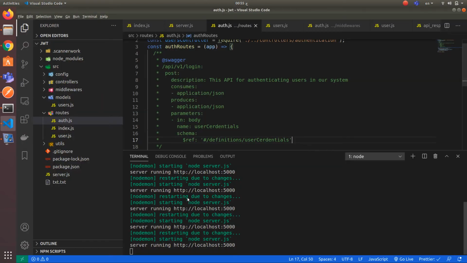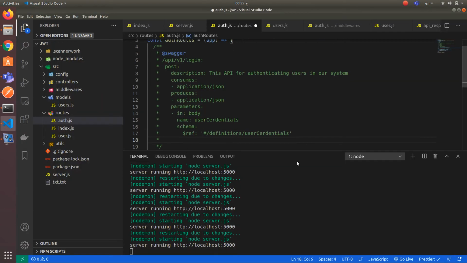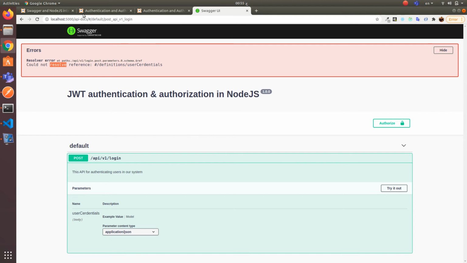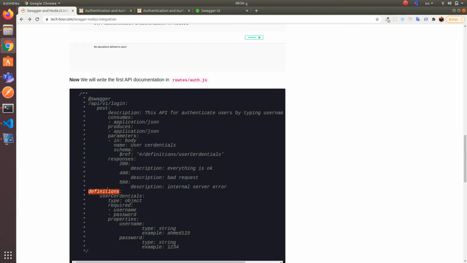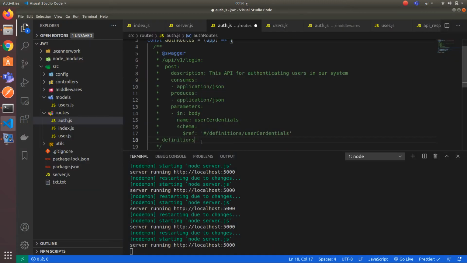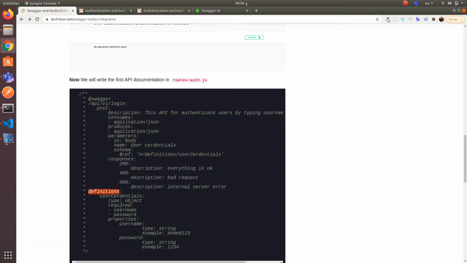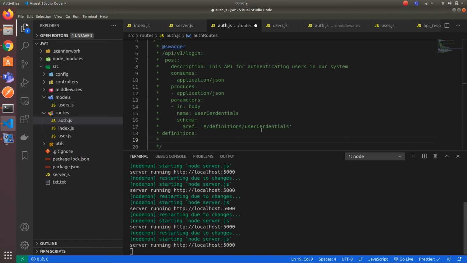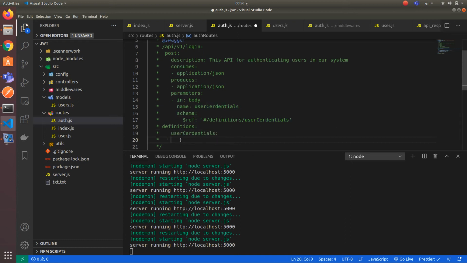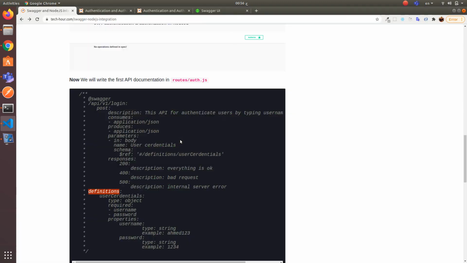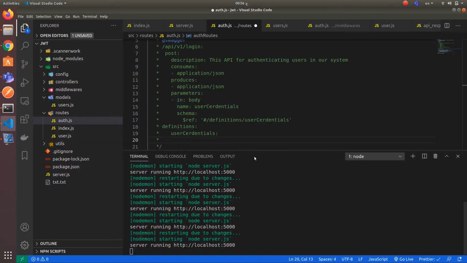Now we will create this schema. Here it's user credentials, and the type of data sent, username and password, is object.